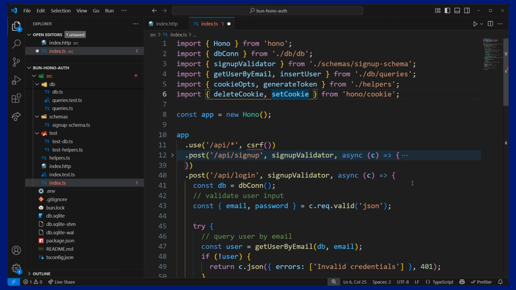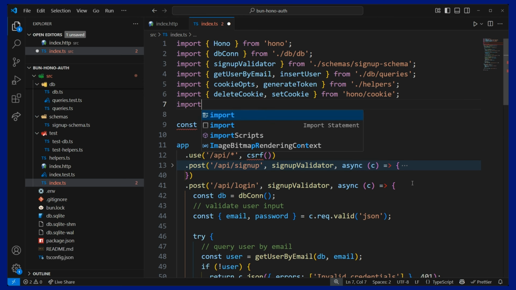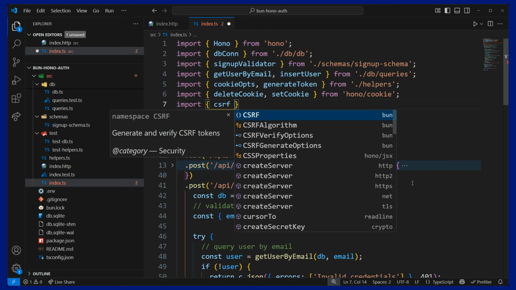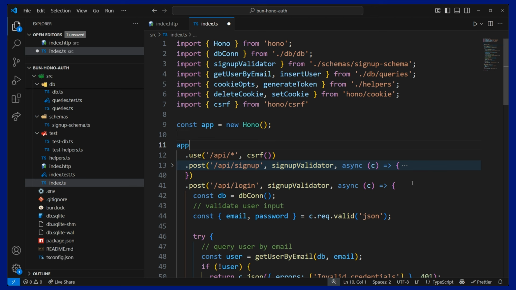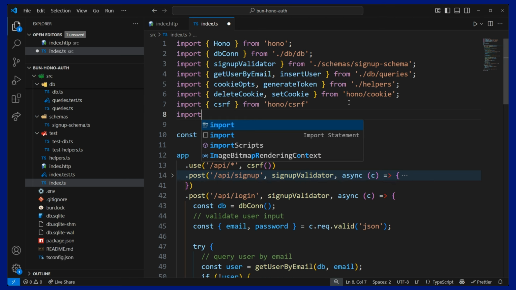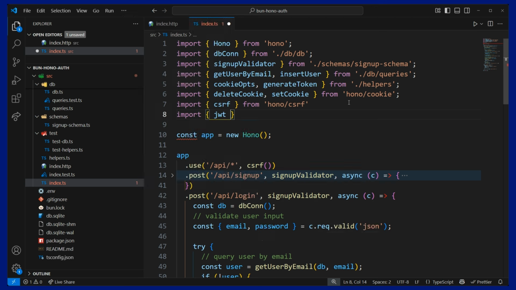And we're going to want to import that, so that comes from hono/csrf. There we go. And then there's another middleware that we want to bring in, and that is the JWT middleware. We are receiving our JSON Web Token back from the user, and they want to access this protected route. We need to validate that the JSON Web Token came from us and is safe to use. So let's bring in this other middleware, jwt, from hono/jwt.